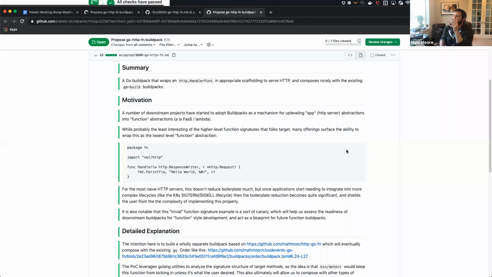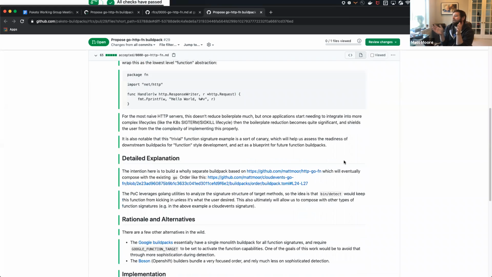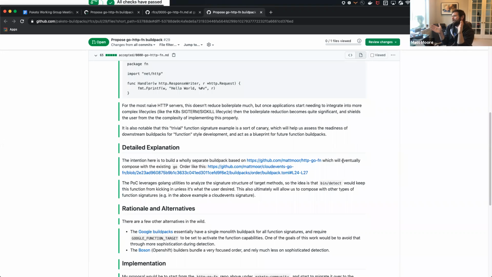In the context we've been experimenting with, we took the Paketo Go order, which has Go mod disk, Go mod vendor, Go build. I may be forgetting one, but basically we inserted this as an optional step, I think before Go mod vendor.